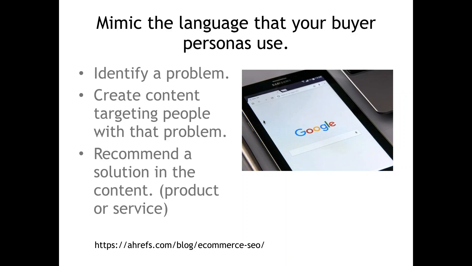If I'm marketing ube jam, I should not just say 'buy this Baguio ube jam, 100% authentic, buy three get one.' That would be the lazy way of marketing it. If I want to resonate with my buyer persona, I would say: 'Do you want to buy Baguio ube jam but cannot go to Baguio? If yes, then we are the solution for you — order from us and we can deliver to you in two days.' I am targeting people who want to buy Baguio ube jam but cannot go there to purchase it.